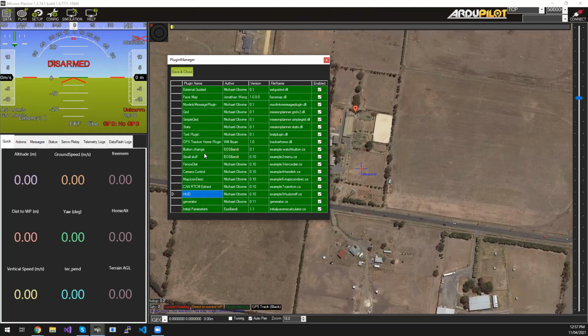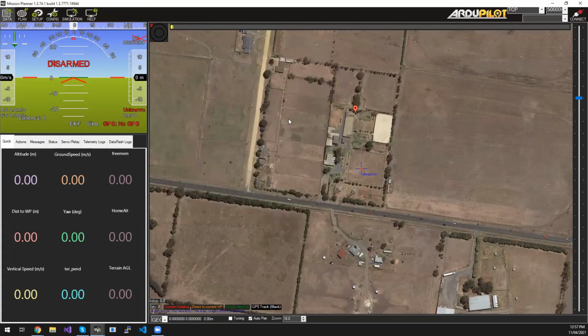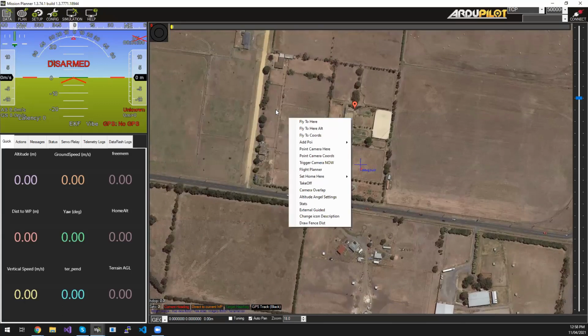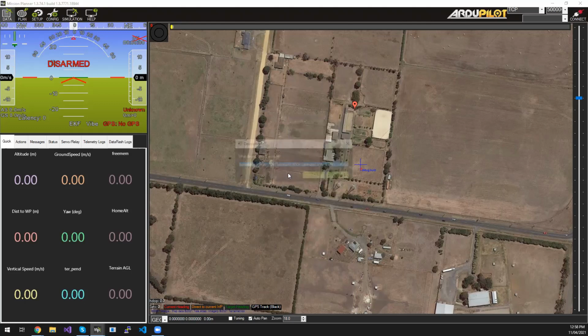So if you did want to add a custom button or anything to an existing Mission Planner menu, you can add that as you require. So what that actually did, if I right click here, you'll see down here, change icon description. So that's the feature that simple C# script added. If I click that, there's our default placeholder. So basically using this here, I could change this to whatever we wanted to add, and basically that's it there.